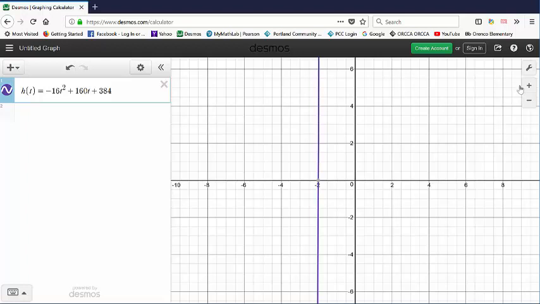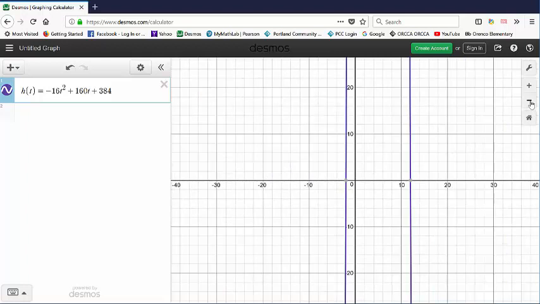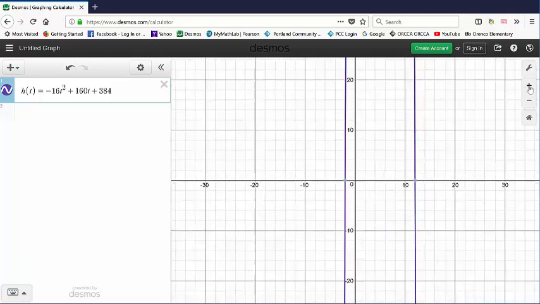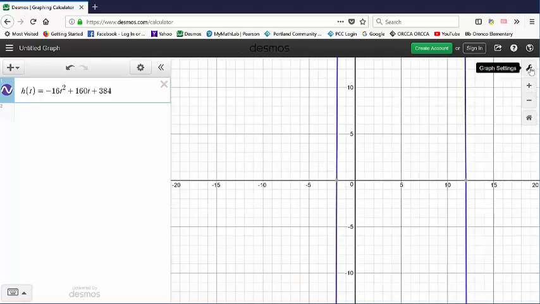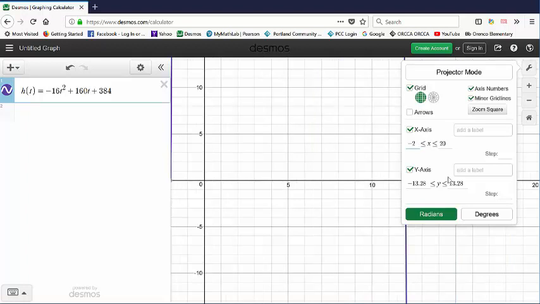So you can manually set the window to adjust it to see something. You can also use these zoom features, right? So you could just say zoom out. Even one zooming out will do it. If you zoom out too much, like I keep doing this, the two sides of this parabola get closer and closer together, but I'm still not seeing the vertex. So I'm going to zoom out a couple of times here, and this is an object that's being launched. I don't really need to see any of the negative x values, right? I kind of like to see the axes for myself, so I might set it at negative 2, for instance, or even negative 1 would be fine.